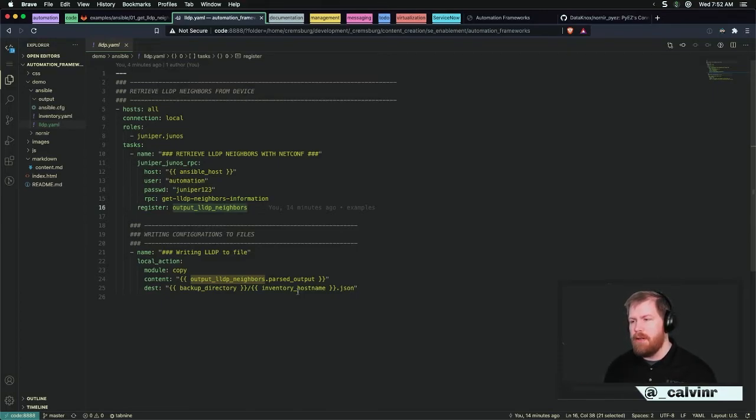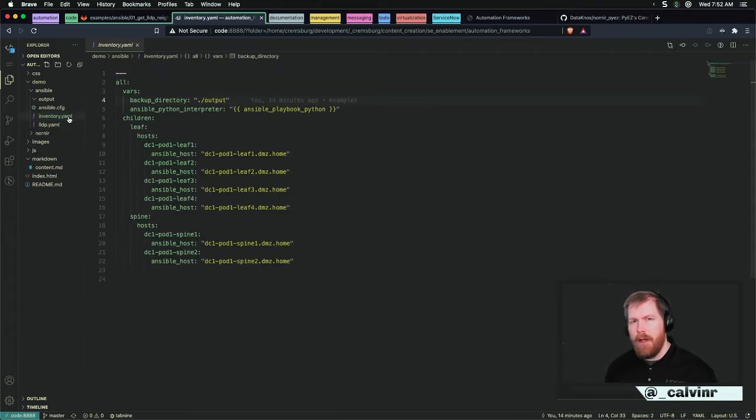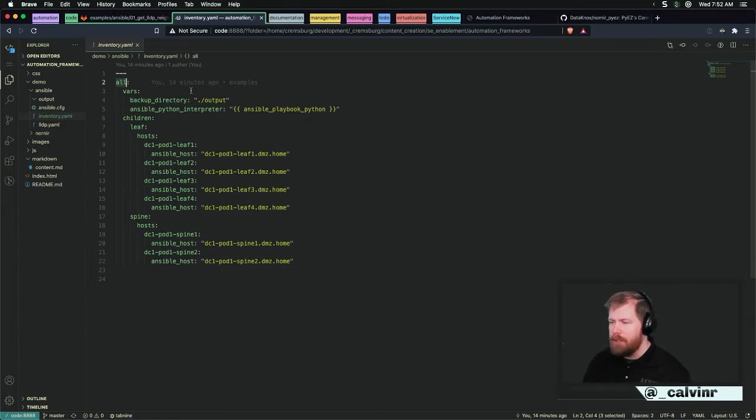Before I execute, let me talk about the other 2 files in this project directory. One is the inventory file. Remember, in Ansible, actually in all automation frameworks, there's typically some kind of mechanism to represent your devices. This is where that all group came in, where we talked about earlier when the line said hosts: all. Here we can see there's a group called all at the top of my inventory file, and everything that's nested underneath there, including all the variables, default variables we're giving it, as well as the other groups, this spine and leaf group, and all the hosts, and everything in there is all represented by that all object.